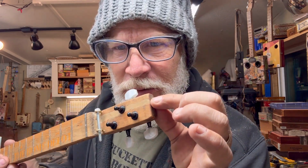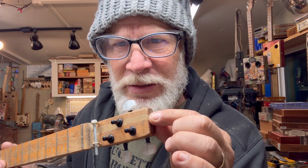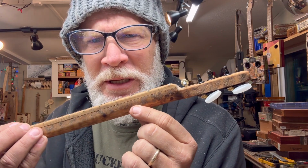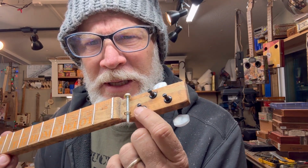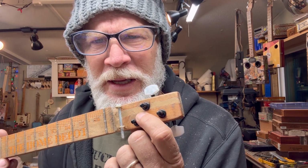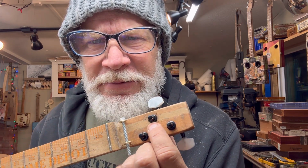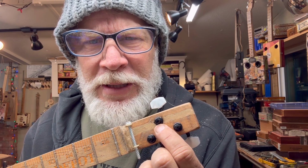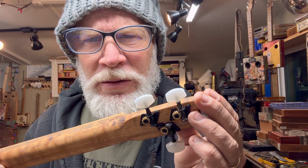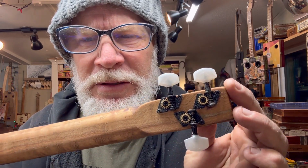When I cut off the edge to make it thin for the tuners, I noticed that there was a hollow piece in there. I was like, what the heck? This is that curly maple. For some reason, there was that little piece there, so I just filled it in. It didn't interfere with this tuner hole though. The tuner is nice and snug because obviously it went through the back as well.